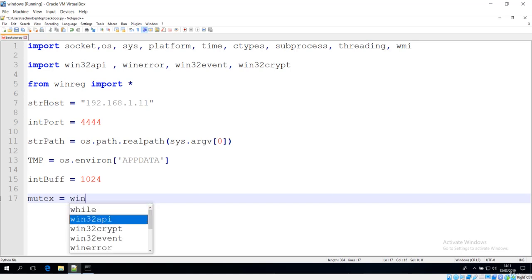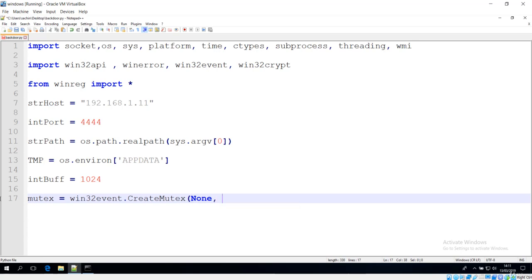So we'll make use of this win32event, which is included over there. Now we want to use the create mutex method, and here the parameters are None first, and 1, and the third is your mutex name.